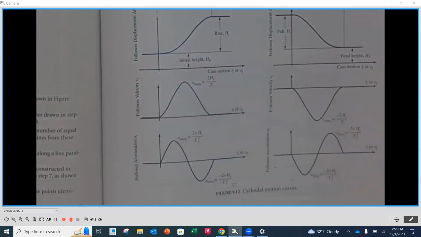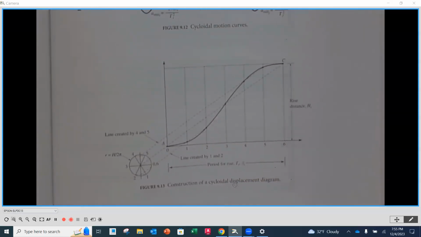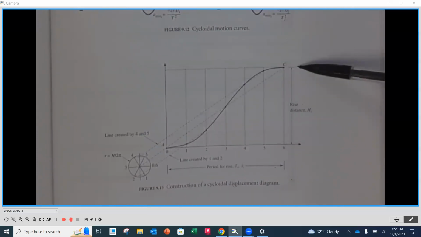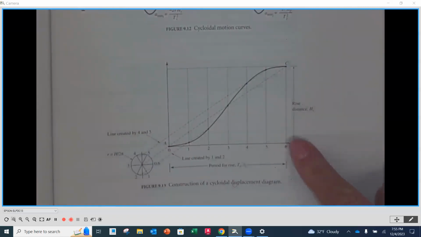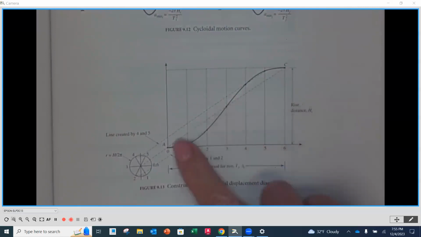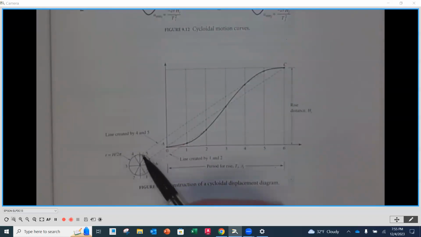Now, to construct this, down at the bottom here is going to be the construction. So what we do is we find our total height of our rise. We determine what the total time frame is, the beta. We draw this to scale. Then from our sixth to our third and to our first, we're going to put a line straight through down to our 0. That's going to identify those 3 points. Okay. And then we're going to extend that down, and that's going to be where the center of our circle for our cycloid is going to be.